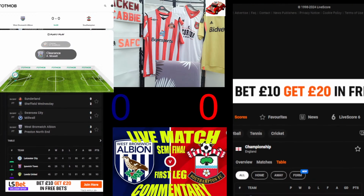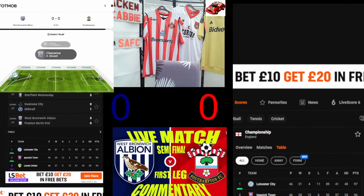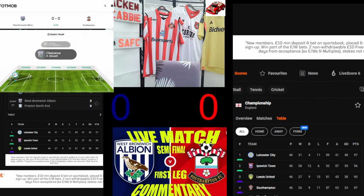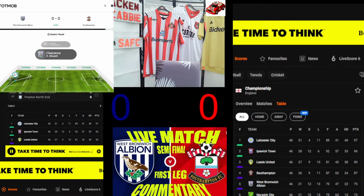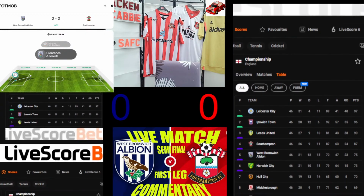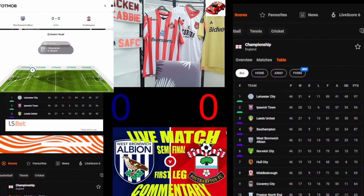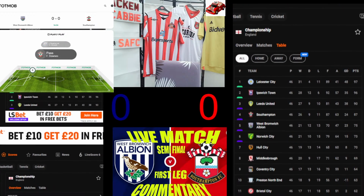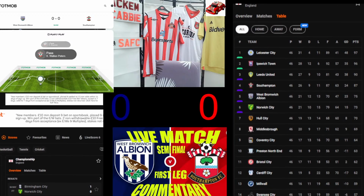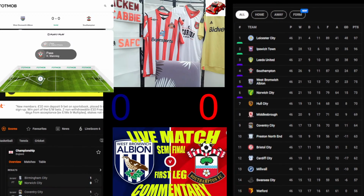Free kick to West Brom. Well, what a needless free kick to give away there from Jack Stevens. You know, what was the point in making the challenge on Townsend that he did? Because Bellis was in behind him. Harwood-Bellis was in behind him. There was a 2v1 situation at the far post. It was all about the quality of the delivery, but they just ran into the defender, gave away the free kick, and that opportunity, which was there for Southampton, is just gone.